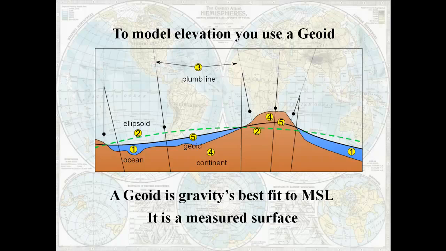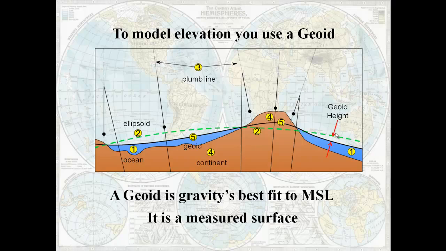So the geoid is a model that fits mean sea level. And you can see here we have the spheroid in green. The geoid is the curve labeled number 5 here, and we have water. Where the geoid goes over water, of course, that would be mean sea level, because that is mean sea level. But where the geoid goes over land, there's a difference between the geoid and the ellipsoid depending upon where the masses are at. So when you measure elevation, you need to know what the geoid height is.